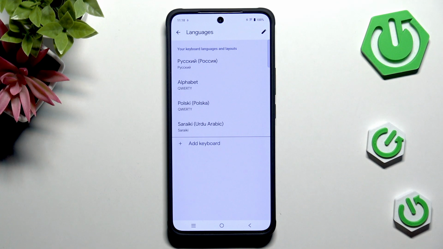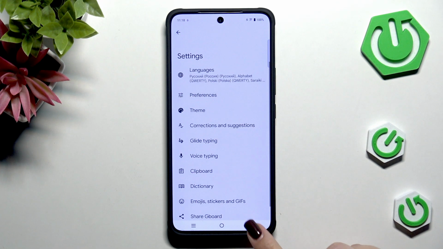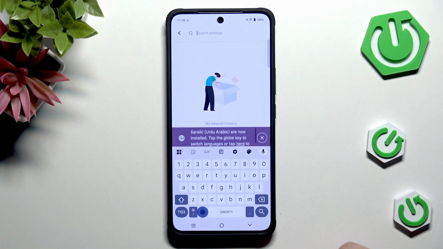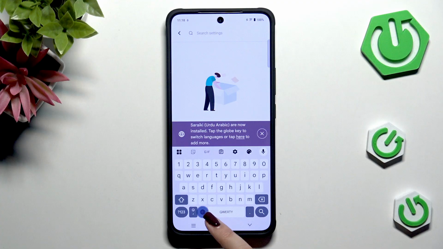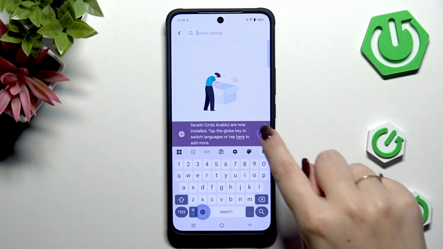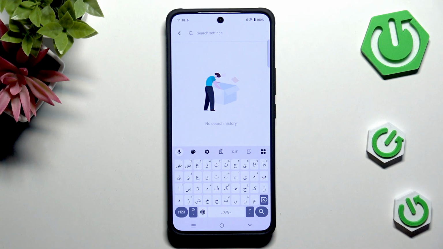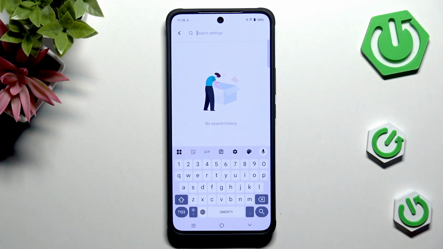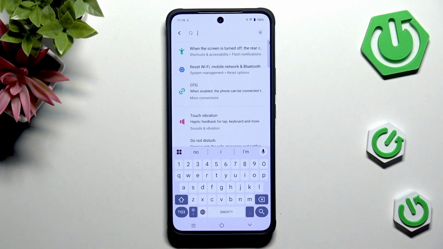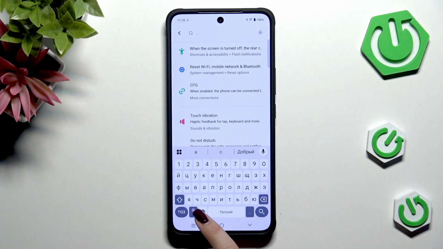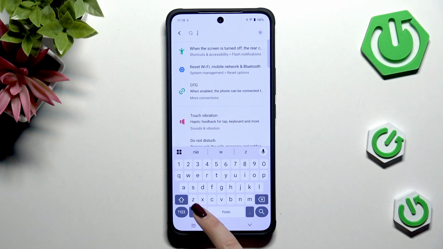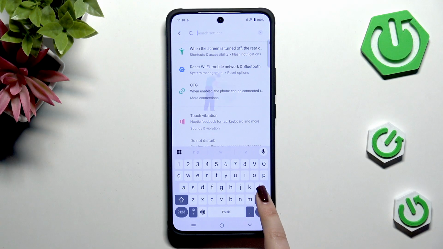And before I show you how to remove the language, let me show you quickly how to use the keyboard with 2 or more languages added. Basically, here we've got something called the language key or the globe icon, thanks to which we can change the layout. So right now we've got, I believe, Polish, or not. We had Polish, here we've got the other one, and here we've got the other language. So basically this is how it works. Moreover, on the keyboard you've got the name of the language you're currently using, so that's quite nice.